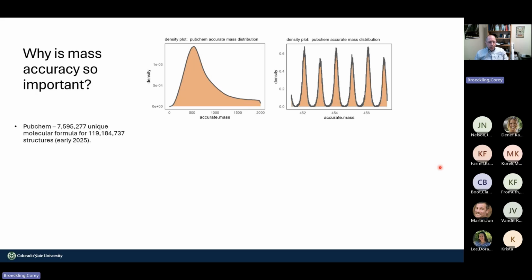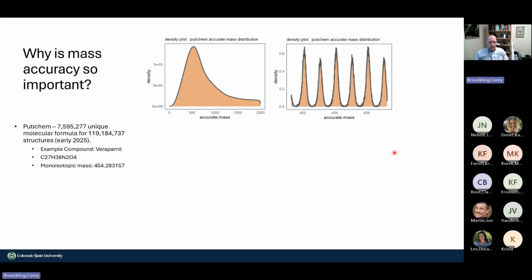But if you look closer and you just zoom in on one particular region, you can see that this distribution isn't as smooth as that first plot looks. So if we look at this 454 region, you can see that there's a lot of masses formula around 454, and then there's a lot around 455 and 456, but there's a valley in between them. And so really what we do with mass resolution is we try to separate as many of these in any one of these peaks as possible. The more resolution we have, the better we can do.